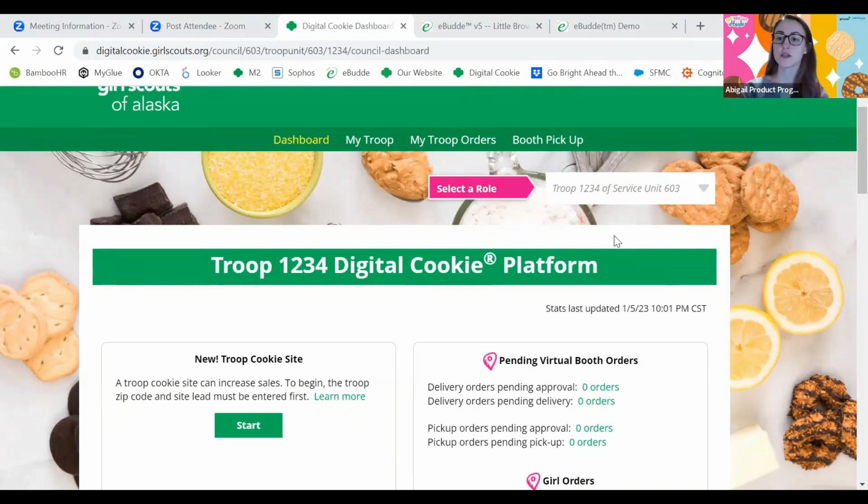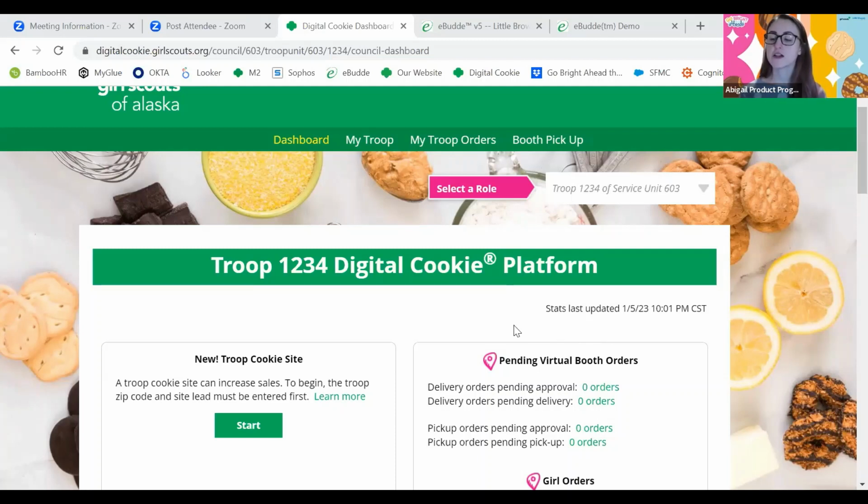Digital Cookie is currently available for troop leaders to log into this part. Digital Cookie becomes available to parents, caregivers, and girls on January 13th when our sale begins next Friday. Digital Cookie direct ship becomes available on February 27th.